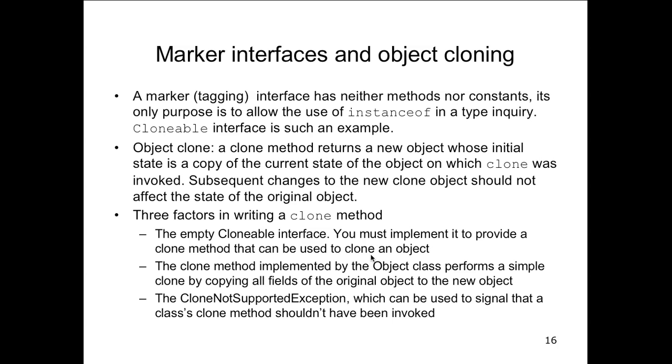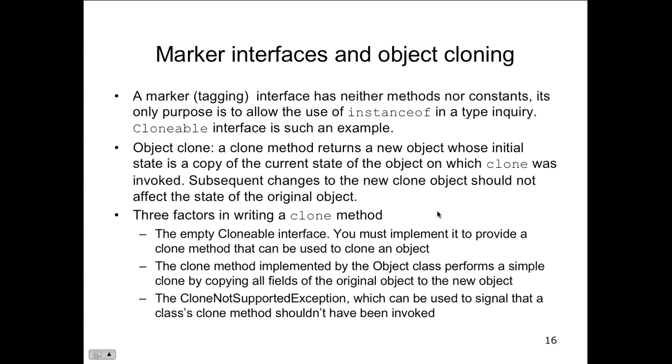Long story short, he had to destroy the clones in the end. It was clone death because he decided he was better than all the rest of the clones. The combination of all of him put together was better than the clones. That's the moral of the story, I guess. But long story short, you only get a copy of the current state of the object. And so once you create the clone and the clone changes, you can't go back to the original anymore. It's modified. So if you make a copy of the modified clone, you're not getting the original, you're getting a modification. So in the object-oriented world, we can create clones, with 3 factors in writing a clone method.